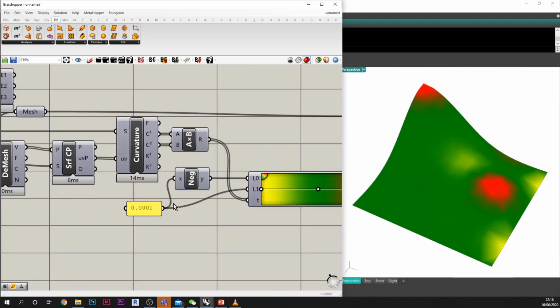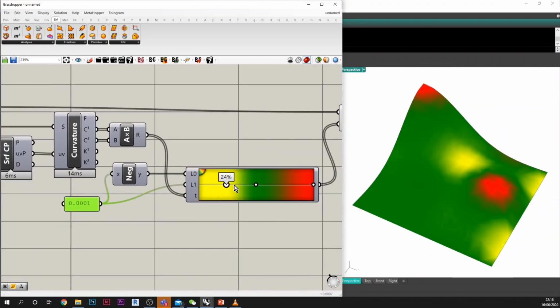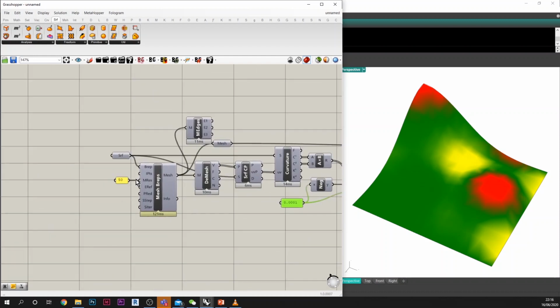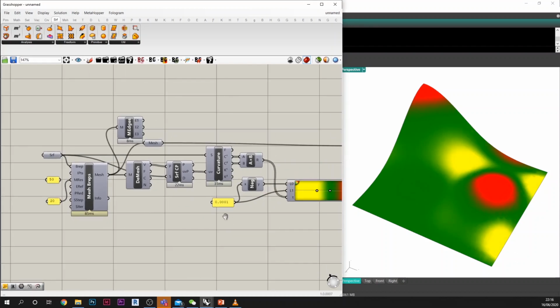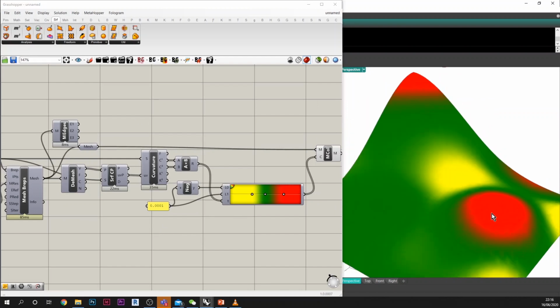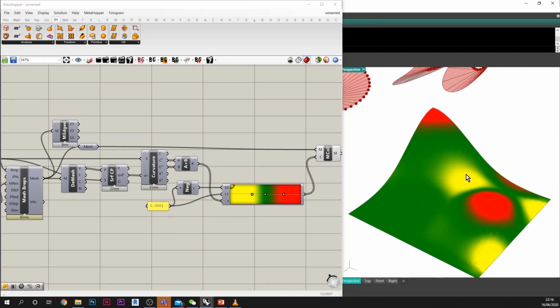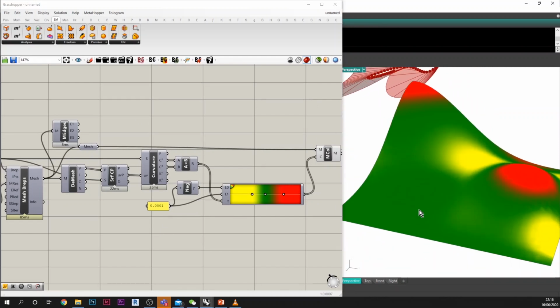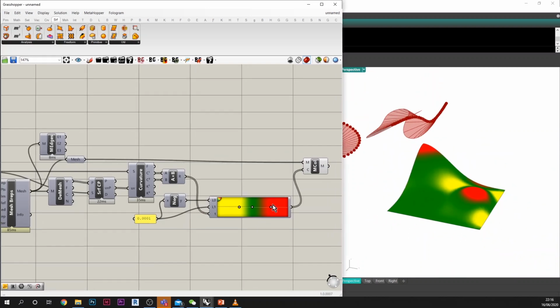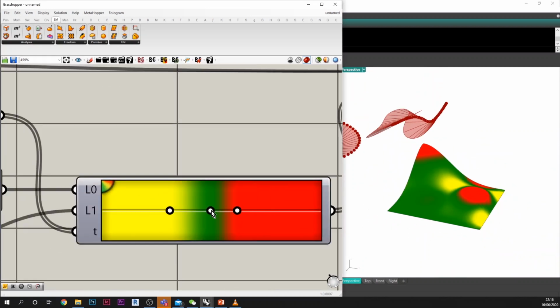Okay, just move this. Okay, so now we can visualize more the areas which are curved positively, which are curved negatively here, and which are not really curved here in green, which is what we are targeting for developability.